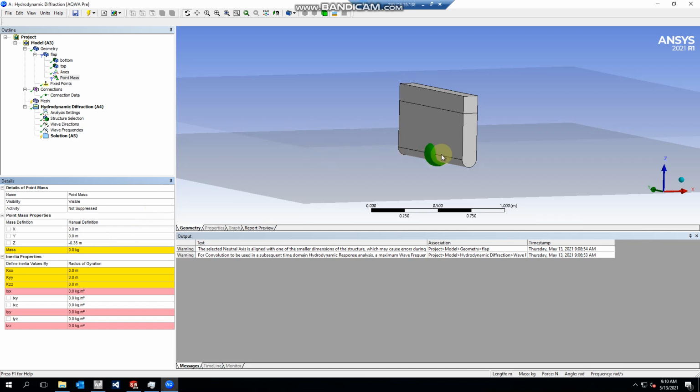And now it's a little big, but if you shrink this down, it is directly in the center at the hinge. But again, we don't want that for this study. We're going to do center of gravity because you need the center of gravity to run this in WEXIM. You can't use the hydrodynamic coefficients from the hinge. It has to be from the center of gravity.